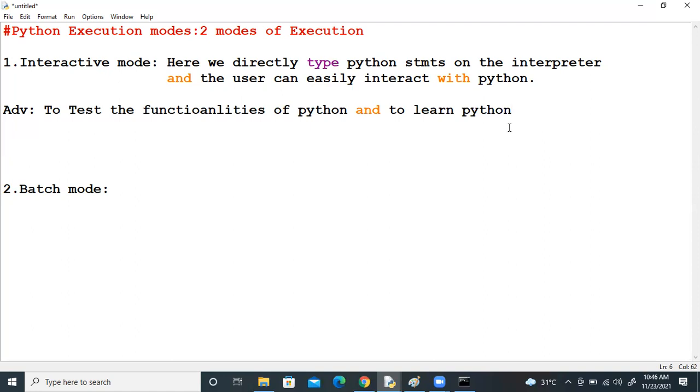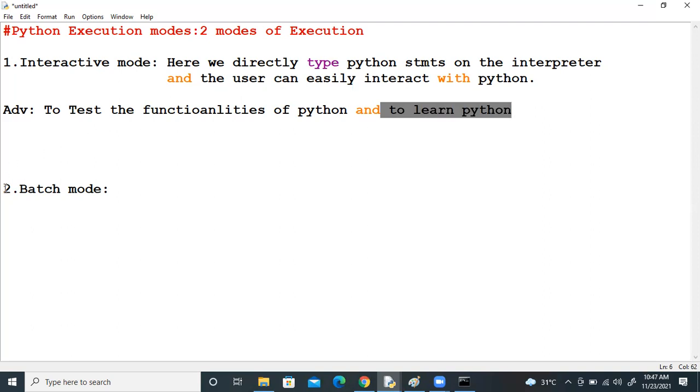As a beginner, as a learner, this interactive mode works better. For testing functionalities, learning Python, and developing code, interactive mode works better.